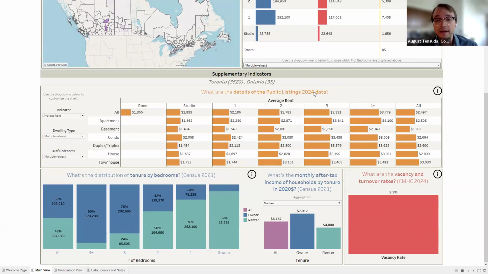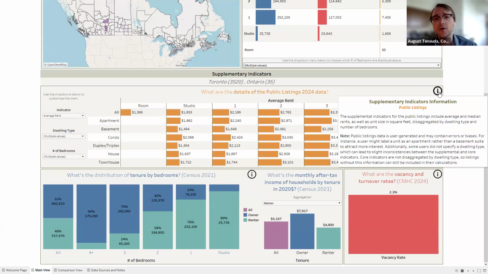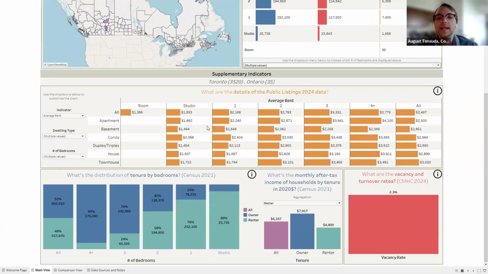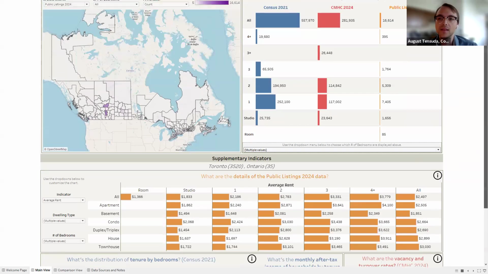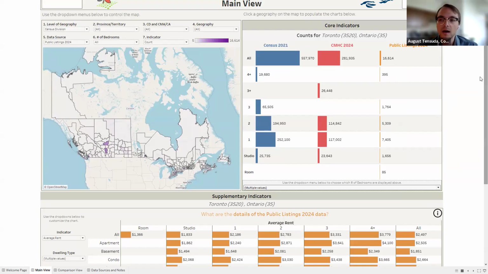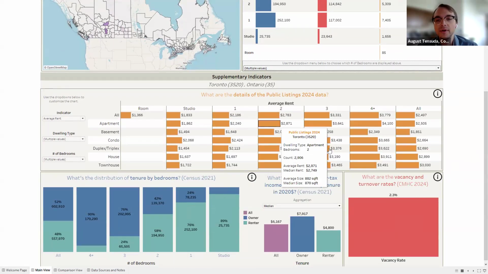But back to this details table here. If we highlight here, there's a note that's important to keep in the back of your mind: the data that runs this table is slightly different than the data that runs this table here. This one has a few fewer data points in it, and that is because there are some listings where the dwelling type was never put, or an inappropriate dwelling type was put, where they still have really good rental data but, for whatever reason, didn't list the dwelling type.